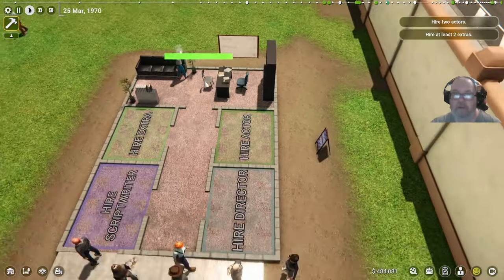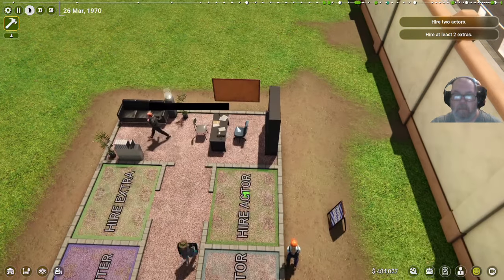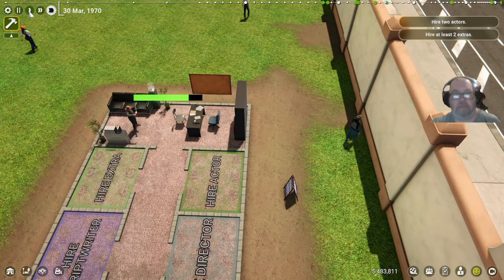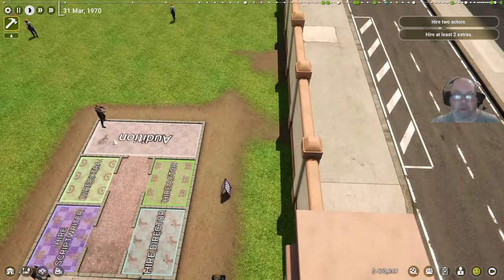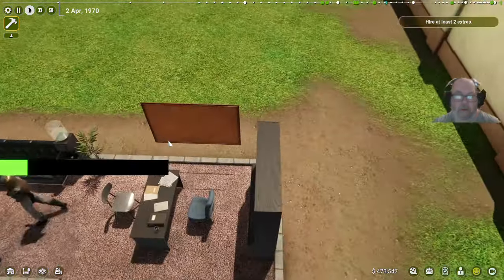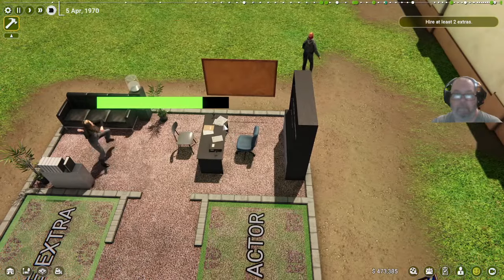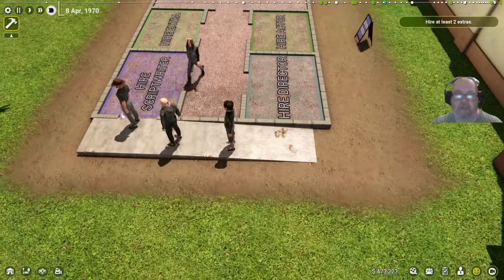Okay, we need two actors and two extras. They are an actor. See what this person can do. They're an actor as well. Okay. They're not good at anything. We can make them an extra. All they've got to do is stand there.